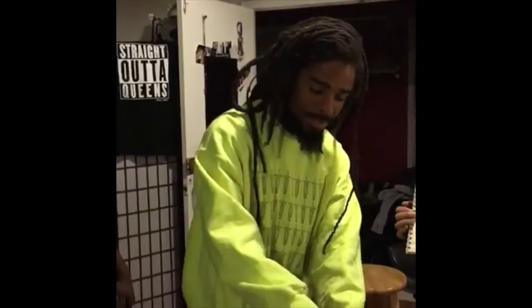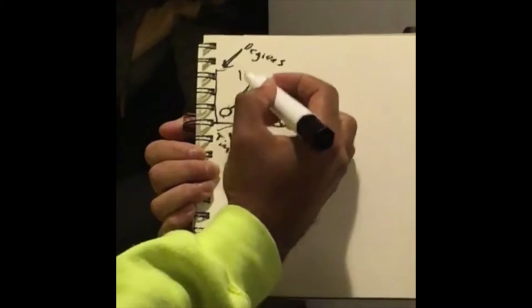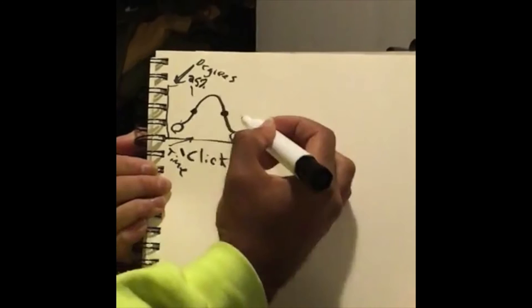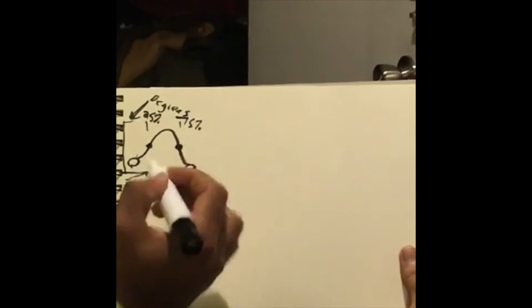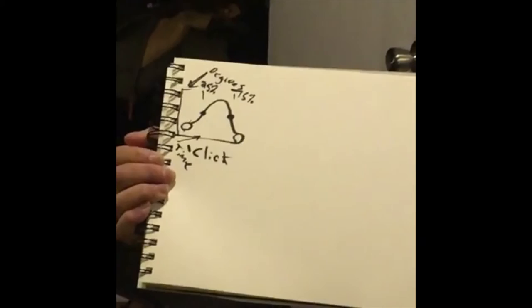So here's a one click. You're gonna have a click right there and a click right there. This one is happening at the 25% point, and this click right here is happening at the 75% point. I understand. And these are open, which means you're starting in the open fader position. So this is open fader, and that's closed. Okay. So open is an open circle. Closed is a closed circle.